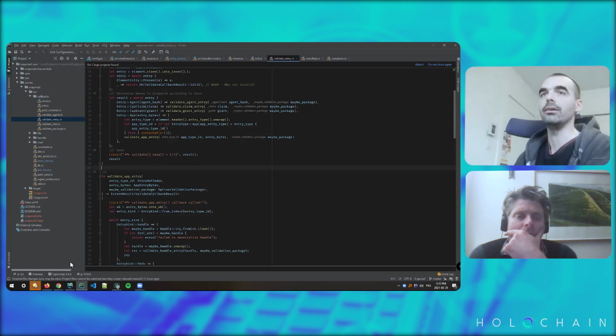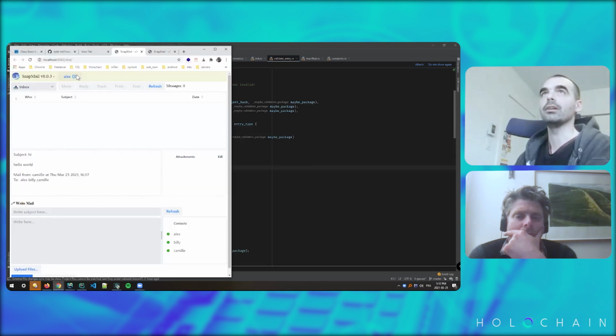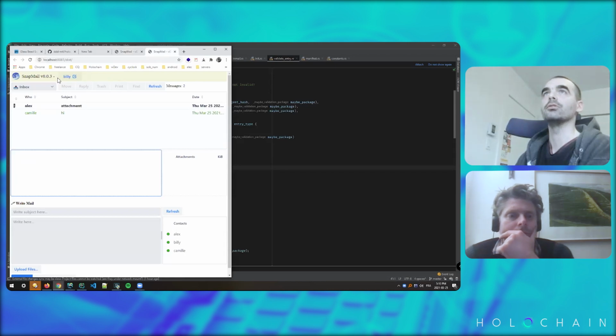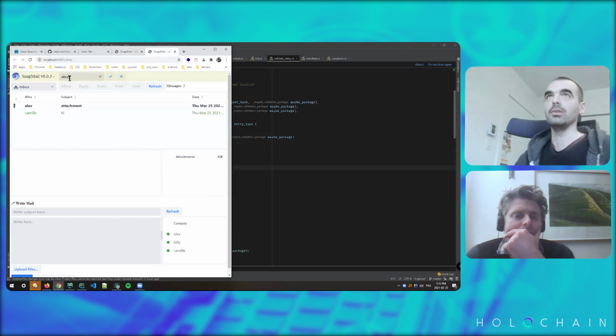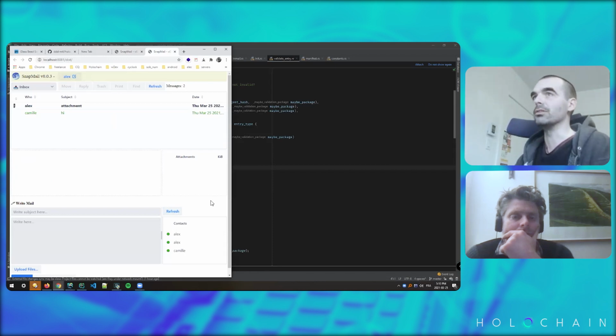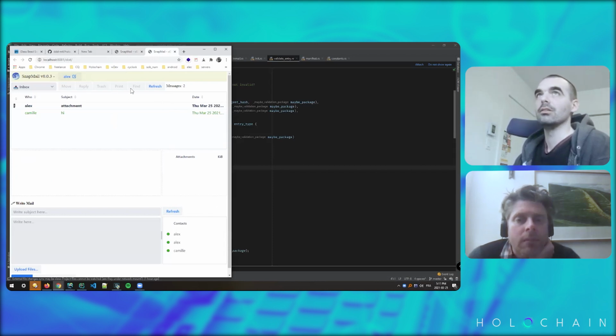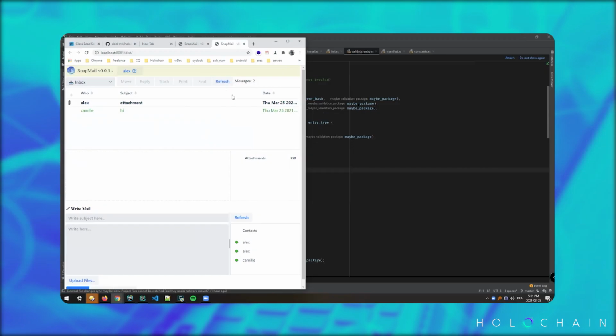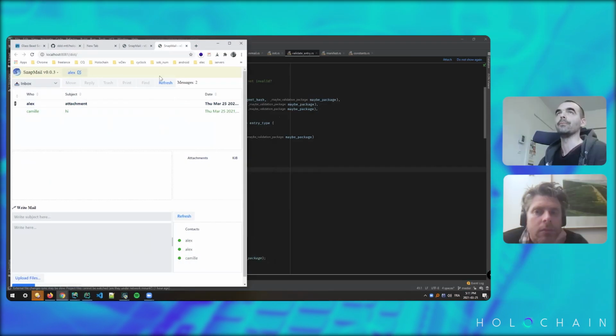In my Snapmail here, everyone could be Alex, everyone can have the same name and it will reflect. Since you're in a small office kind of setting, it's not really a problem. But that's also possible in email. And just to show here, your agent ID can show up here, so you can differentiate by agent ID.